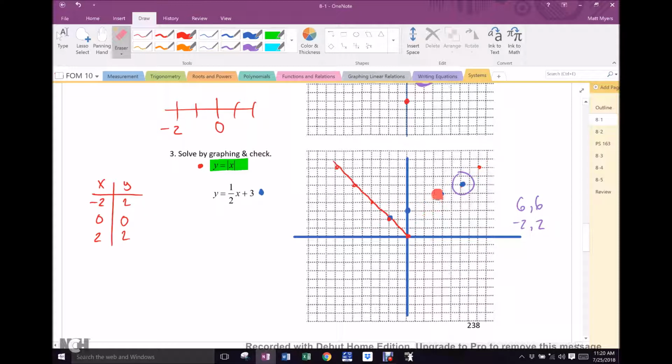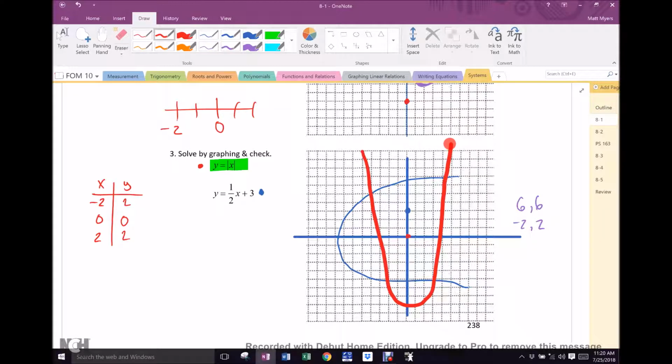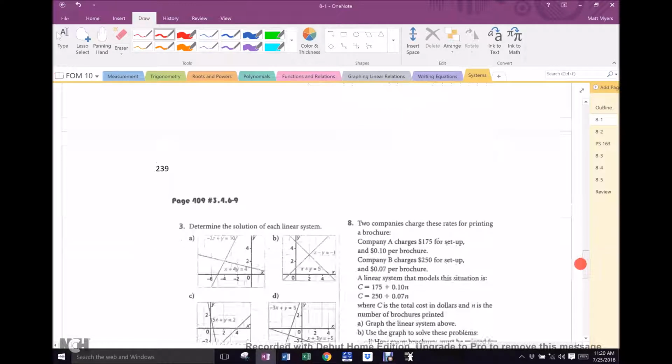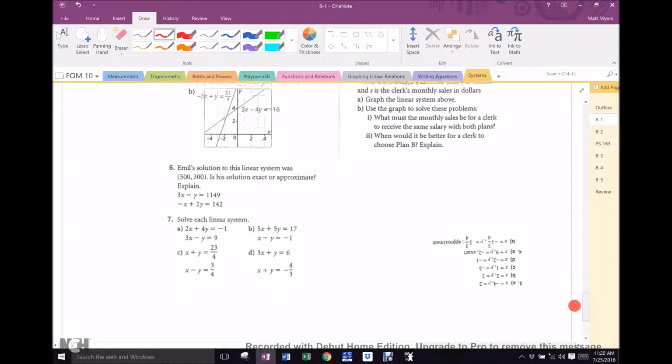If we graphed a sideways parabola like that, and then we graphed a vertical parabola like that, how many solutions does that system have? 4. Everybody understand? That's where you're going with this. Everybody cool? Okay. Sweet. That makes the guy happy. All right. I'm done then.